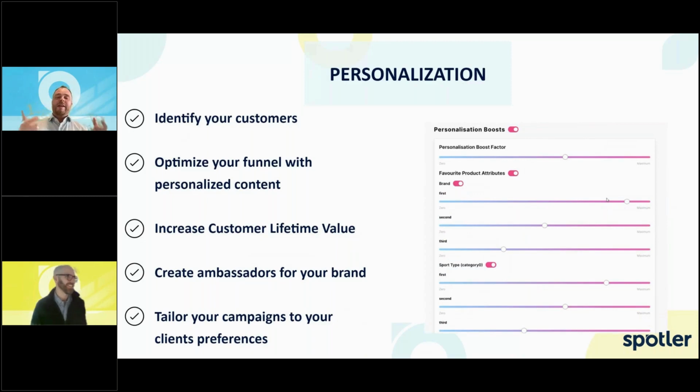So if we look a little bit more at the personalization within search, it's quite simple to explain. What we do is we know, hey, this client has some favorite brands, some favorite categories, maybe we know an age group, or maybe we know your shoe size already. So in that way, we can make sure to only show the shoes that are on stock in your shoe size or that match your preferences. And then again, it's even more tailored to the experience and expectations of the client that's doing a search on your website.